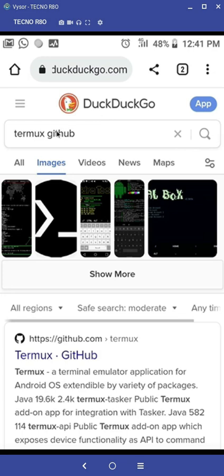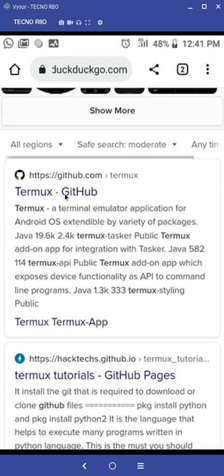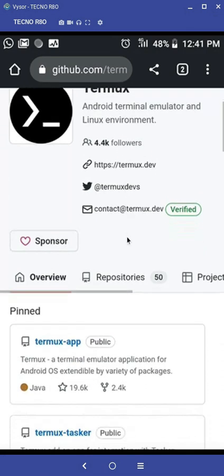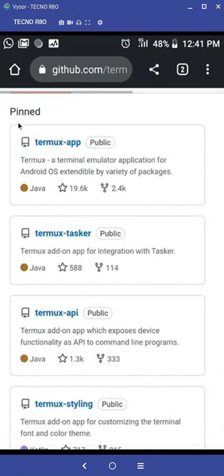All you need to do is to search for Termux GitHub and click on the first GitHub link with the title Termux GitHub. Now you are on the GitHub Termux page. Scroll down a bit to the Pinned Post section and you'll see Termux app. Then click on it.